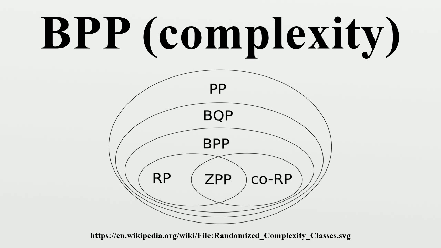Closure properties. The class BPP is closed under complementation, union and intersection. Relativization. Relative to oracles, we know that there exist oracles A and B, such that P^A equals BPP^A and P does not equal BPP^B. Moreover, relative to a random oracle with probability 1, P equals BPP and BPP is strictly contained in NP and co-NP.